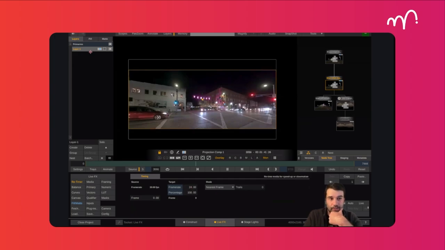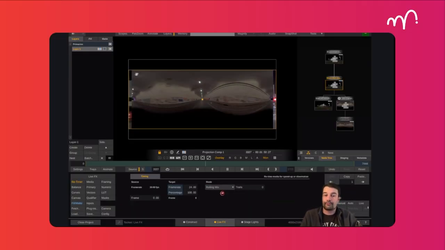And we can dial in, with that layer selected, the properties of the retimer plugin. You have the choice between nearest frame, meaning frame duplication simply. So if I speed down to 50%, it will simply duplicate every frame. Rolling mix, meaning frame blending. Both are relatively easy on the hardware. You can also set this to motion estimated. This will be dead slow.